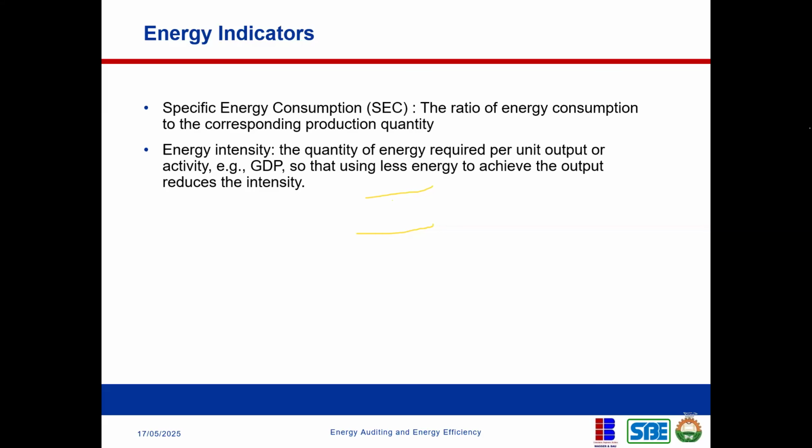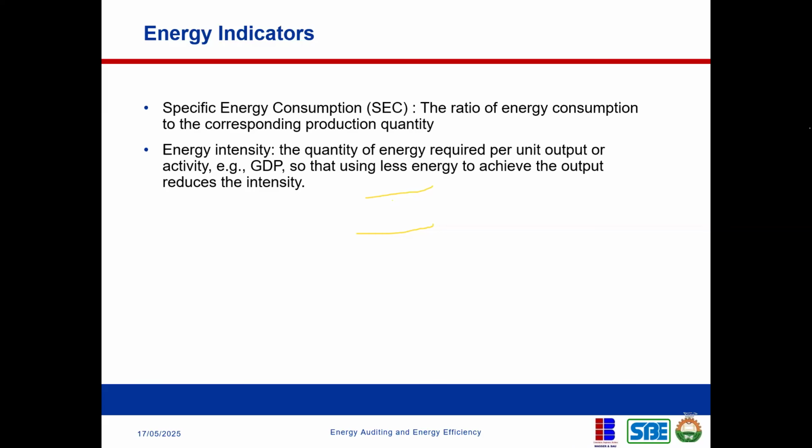Not everyone has it, but people who have taken time to optimize their system have this information already. So if Dangote is spending, for example, 20 units of energy, let me not say electricity because there are many components of energy that go into cement production, but let me say he uses 20 kilowatt hours of energy to produce 1 bag of cement. That means his specific energy consumption is 20 kilowatt hours per bag of cement. If he produces 1,000 bags, you can multiply to see the amount of energy he should be expending. It tells you how much energy you spend for every unit of your production.